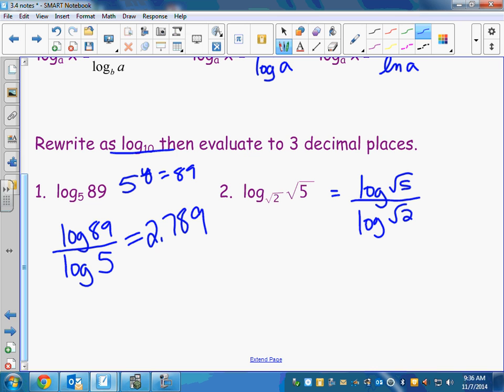When you do this on your calculator, when you type in log, it should give you a parenthesis. When you type in a square root, it should give you a parenthesis. So you have to make sure you close both of those parentheses before you hit divide, or it will just keep taking the log of all that. On the bottom, it's not as important. If you don't close your parentheses on the bottom, it should still work, but it will give you the wrong answer on the top. So that's why I threw that in here, just to see if we could type that in correctly.